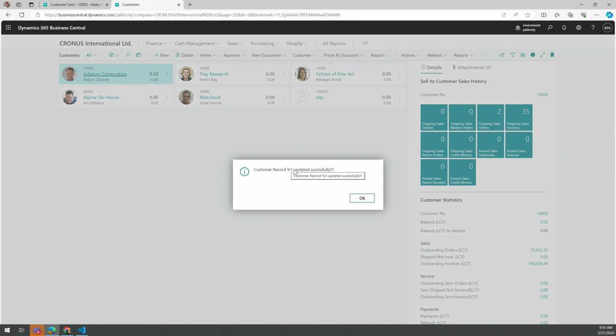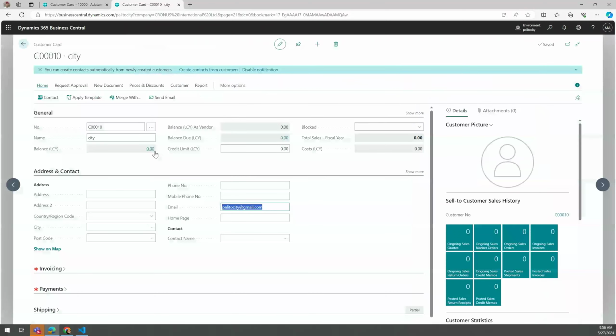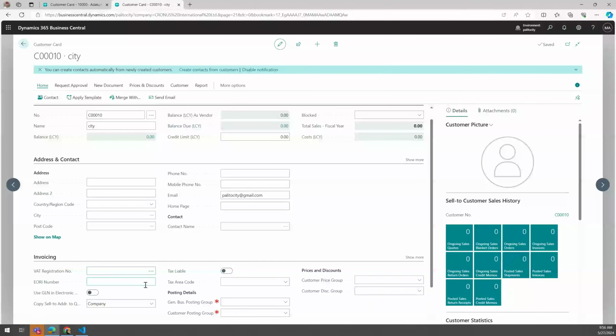Oh, so I didn't pass a placeholder. As you can notice, we already created a customer called city automatically, right? I didn't pass a value to the placeholder. That is why we have the %1. If I open this, you see that it's just the basic information we passed through to it. That's the email, the name, and if we check the name too, we would see that we have a unique ID. You see, we can populate more and create an automation based on the category of customer coming. We are able to route them to the business or the customer posting group.